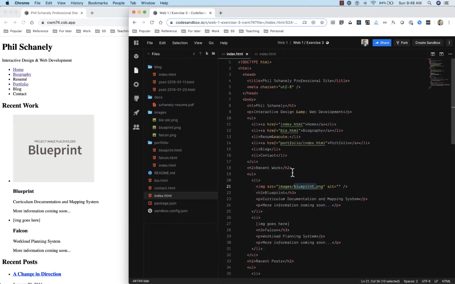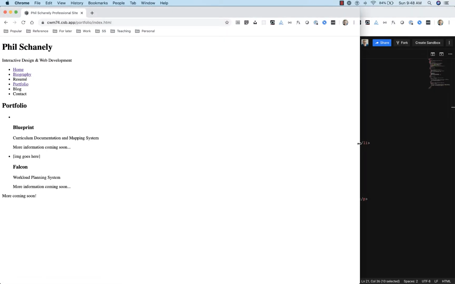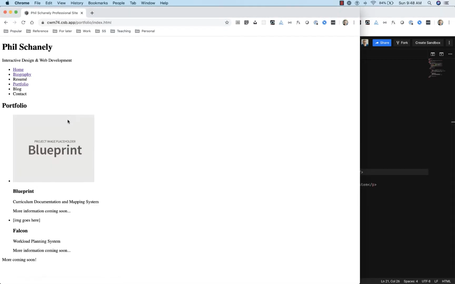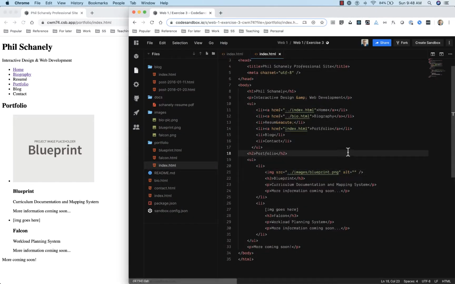Okay, same thing would work from within the portfolio page, where down in this main portfolio page, if we want to point to this image, you can see it's broken right now because we're in here, and there is no images folder here. We have to first escape out, and then we can go back down into images and blueprint. So again, to escape out, we just put the magic escalator, and we refresh, and we now see that image is working as expected. Okay, hopefully this introduction to working with paths gives you a leg up on your exercise and gives you a better idea of how this all should work. Good luck.